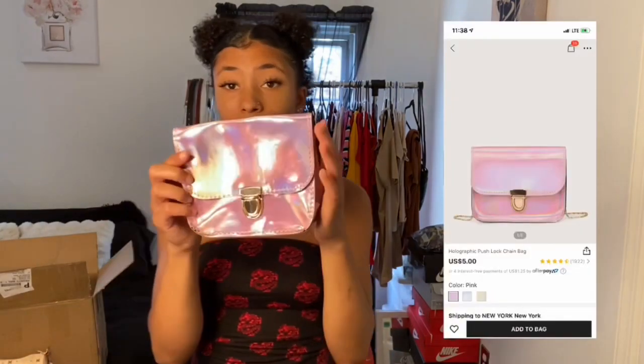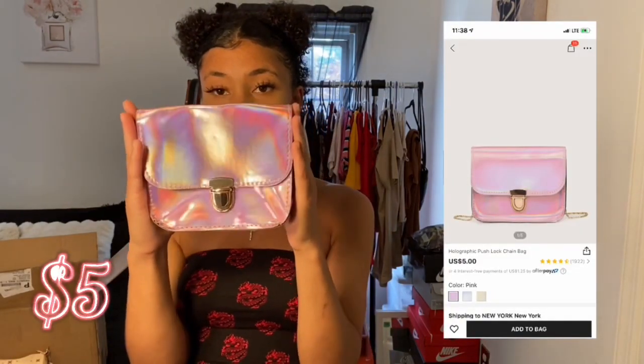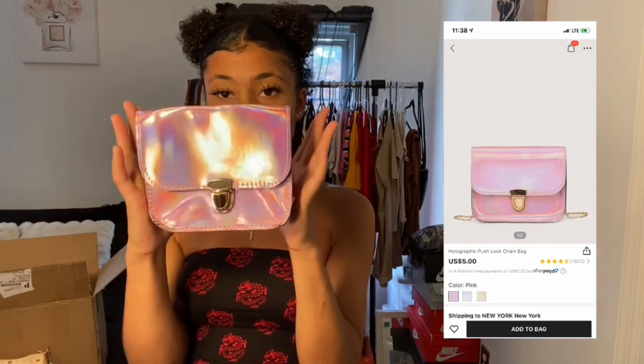It is in pink. I think, look at that. That's so cute, guys. Yes, and I don't even really wear a lot of pink. I was thinking more for like if I want to do a black on black look and then just boom, pop it out with a nice bag like this with some nice clear heels or something. These bags are super cute.